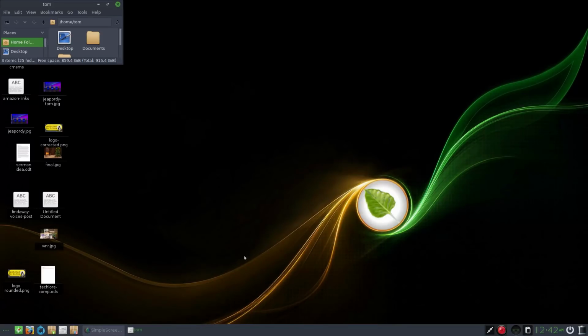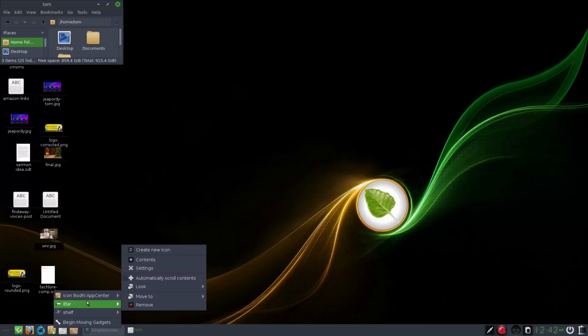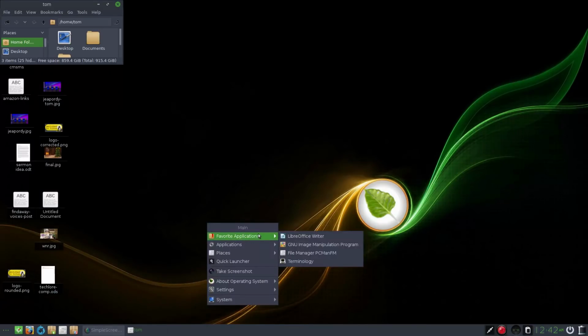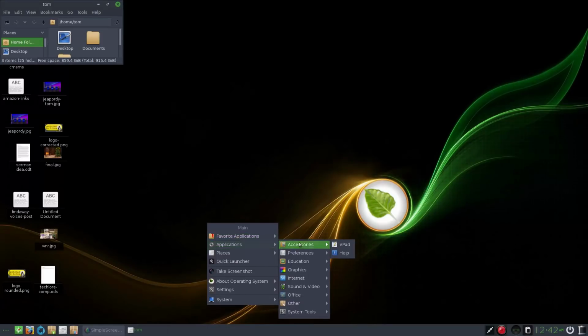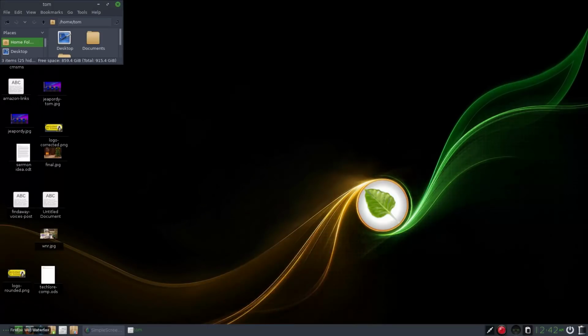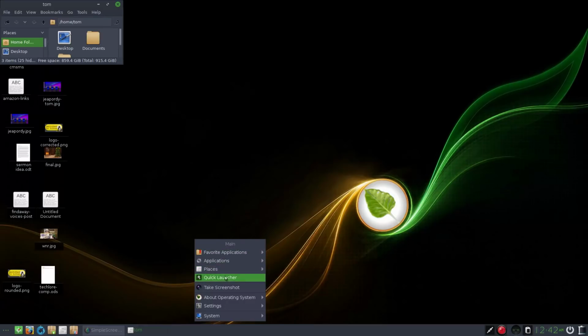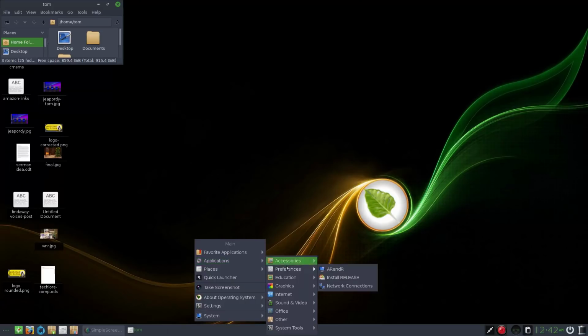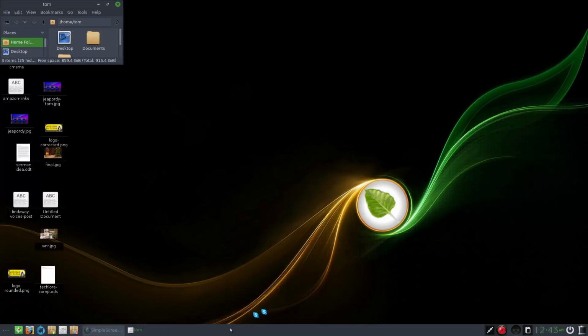So let's go ahead and do some adjustments here. The first thing I want to do is make sure that my panel here has everything we need. Now this is called an iBar, and we can create a new icon here, or I can actually just drag things from the menus. So the things that I would like to add to the menu, and I'm not sure I can drag it from that menu. Let's go ahead and grab a benign one first, I guess. I don't want it to open an email application on me. But something I might do, like Skype. So if I grab Skype, I can drop it down here.